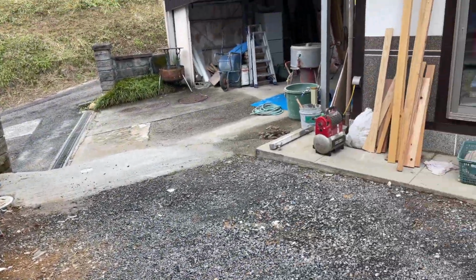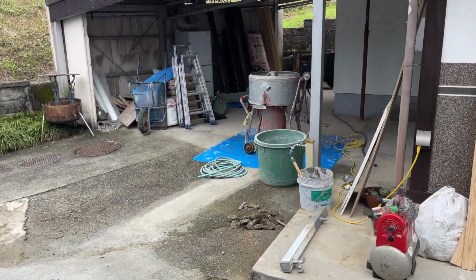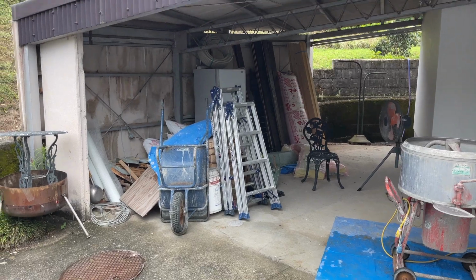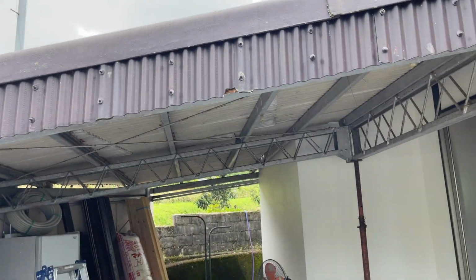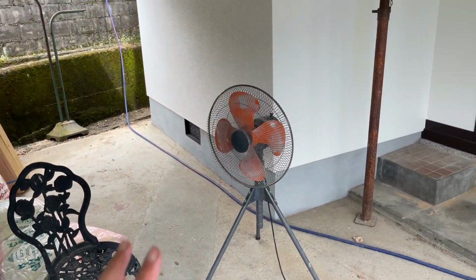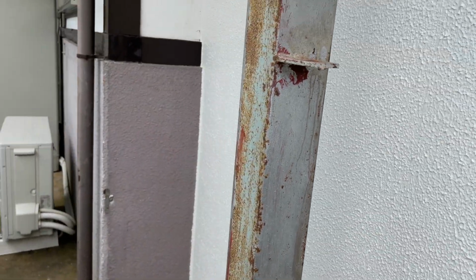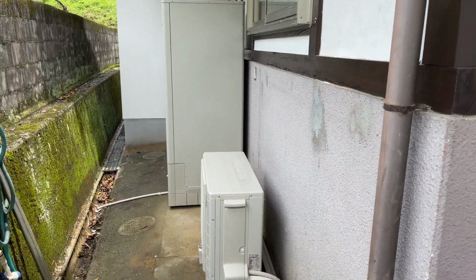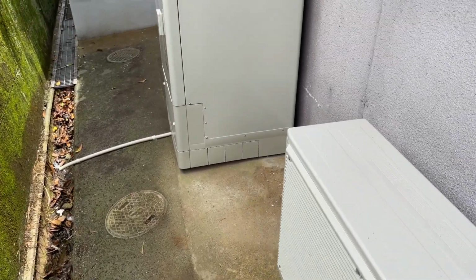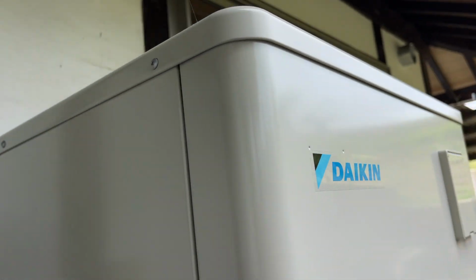All right, let me just go ahead and show. Let's see what else we got going on over here. They're just a bunch of construction material. And then future plans right here, I'm gonna turn this into an outdoor kitchen area. I already got the smoker. I wanna learn how to smoke meat. And this is the outside of the pantry. Really nice work. Beautiful. You can't even tell that it was an addition to the house. And there's a laundry room back there, and the heater units, water heater. You can rent these units or buy them, and we rent them right here.